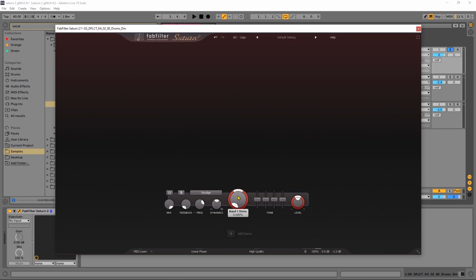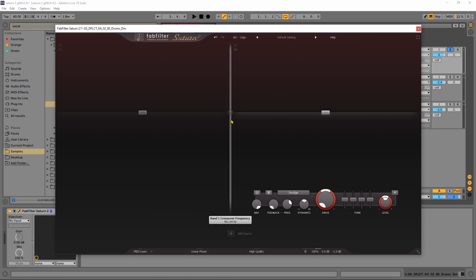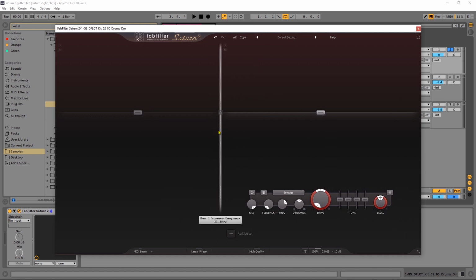And imagine processing vocals or bass or synths or whatever you want with this. But I really like to use it to add subtle, glitchy character to my percussion and my drums. Generally, when I'm doing this, I'll be using it on my percussion bus, not my kick and stuff. But because this is a multi-band device, I don't really need to worry about it. I just have to add a second band and then choose my crossover position. So I'm going to go ahead and do that while the audio is playing.